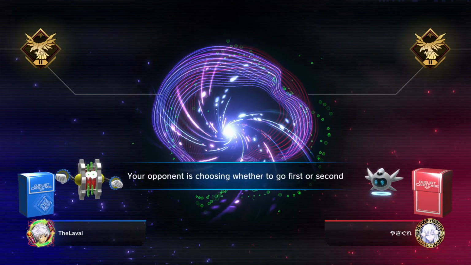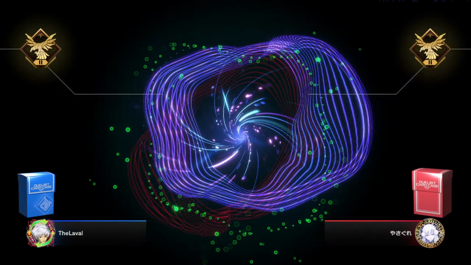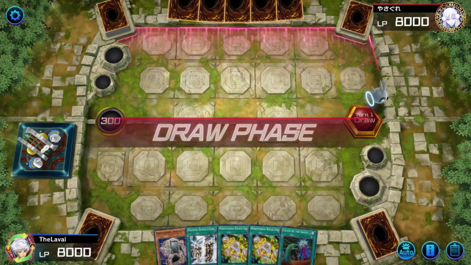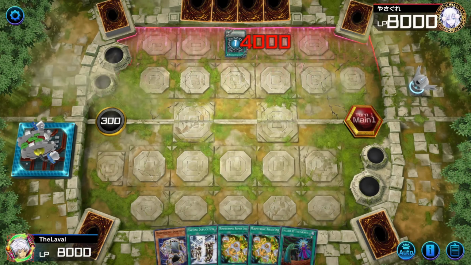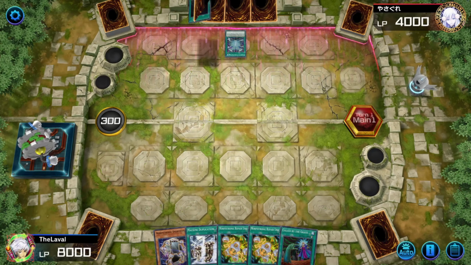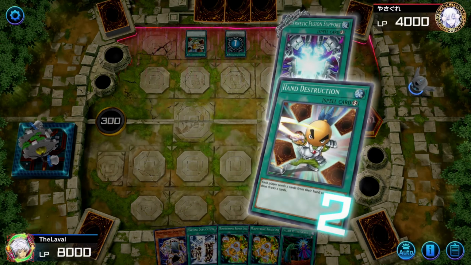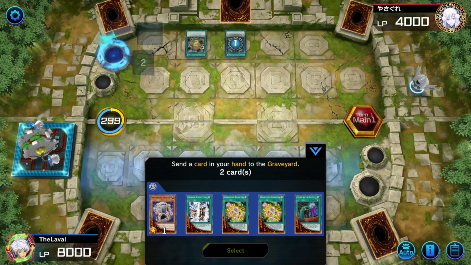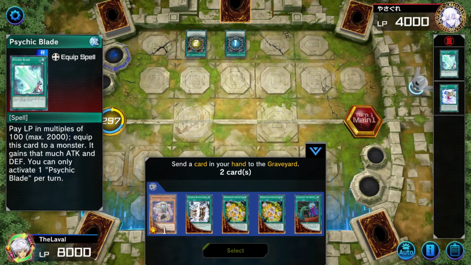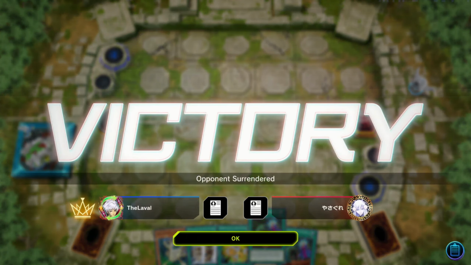And that is another lost coin toss. One second, let's see how that goes. That's close, close but no cigar. Kybernetic fusion support. Hand destruction. Discard White Veil and Psychic Blade. Is this a SelfTK? Crazy. And that's a surrender.